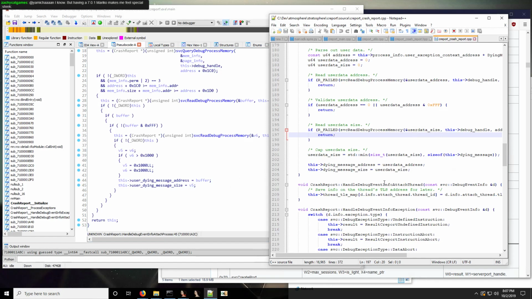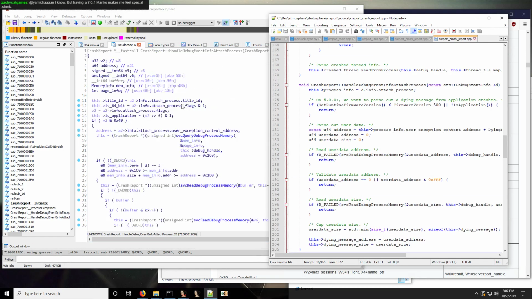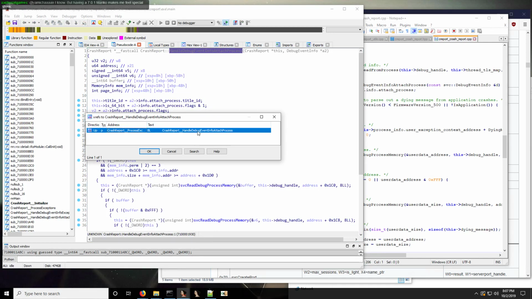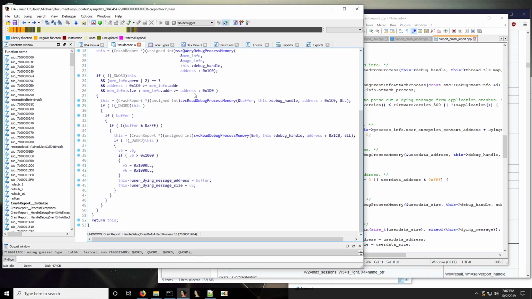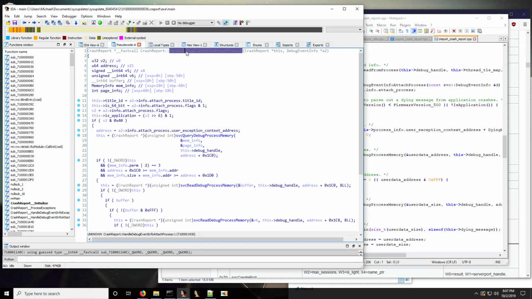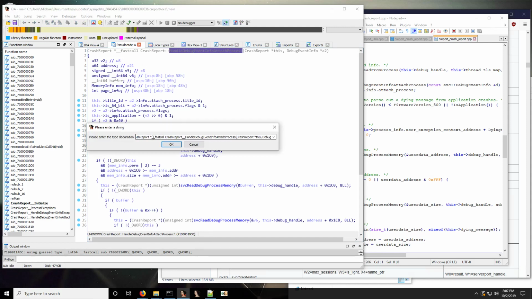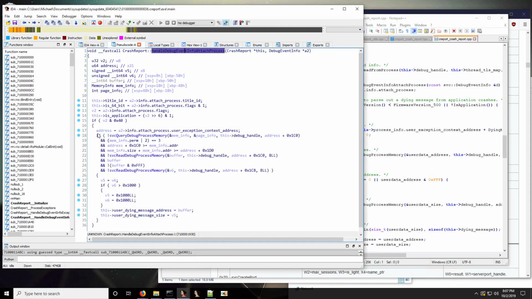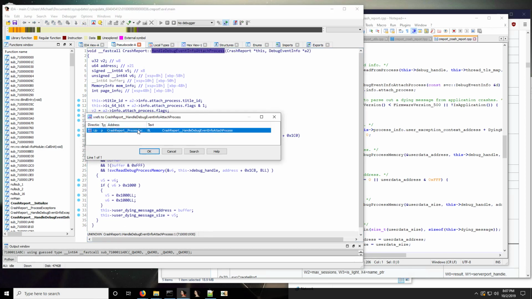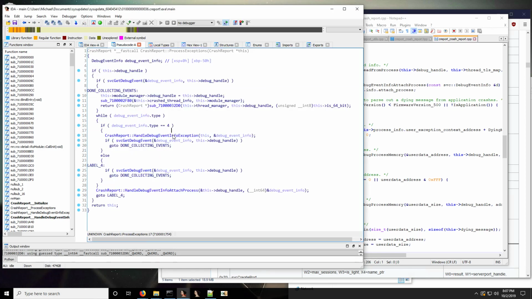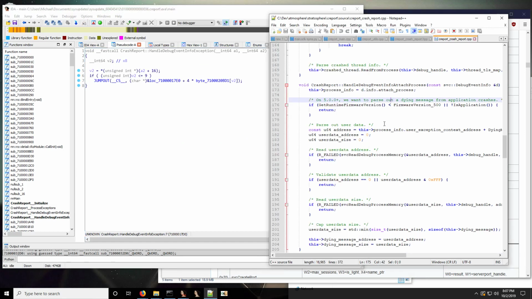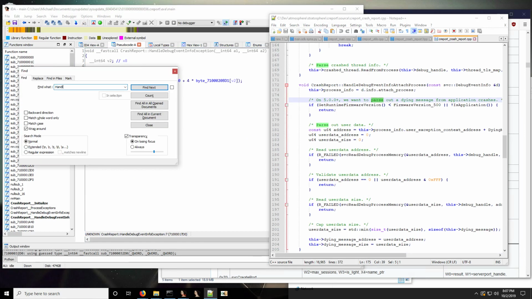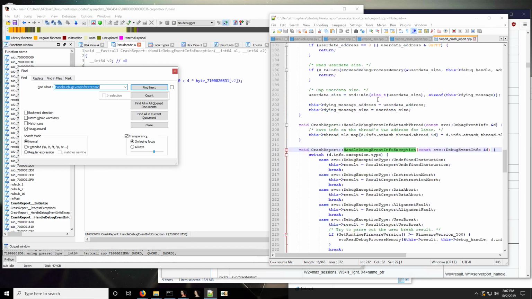Yeah, so this is the same function as this. As you can see, I love being able to do this on stream because it is fun to show how Atmosphere mirrors Nintendo in this way. Handle debug info exception. And this is going to be like a complicated switch, but handle debug event info exception.